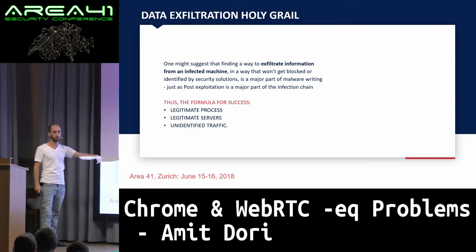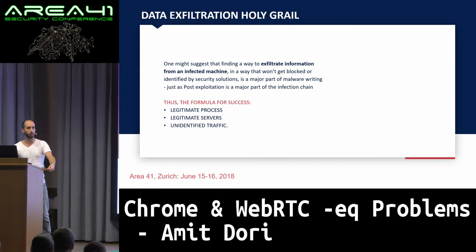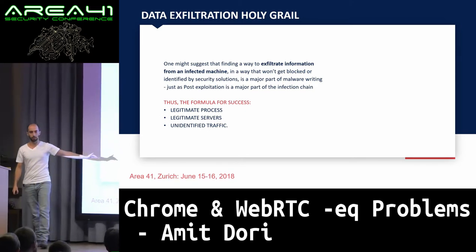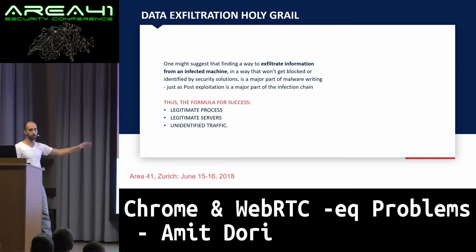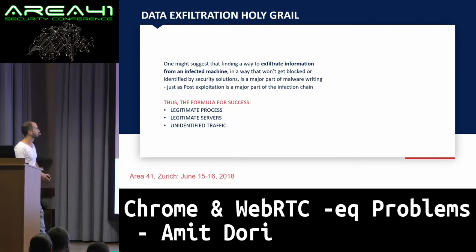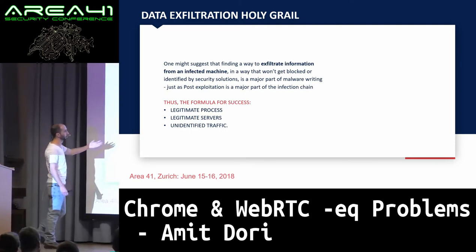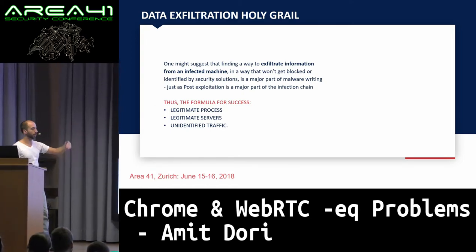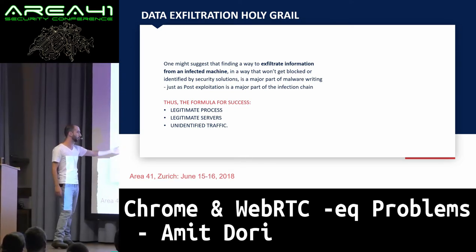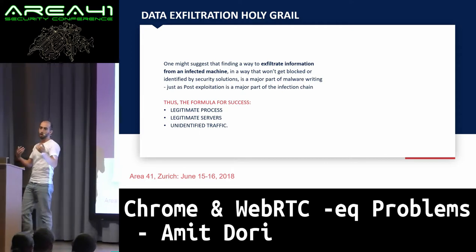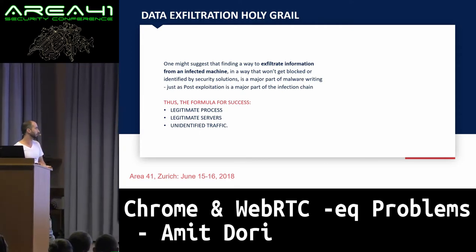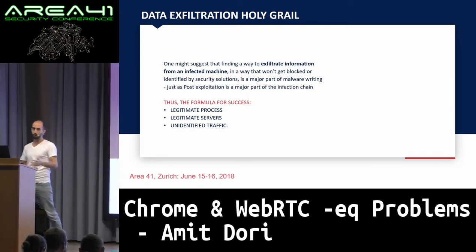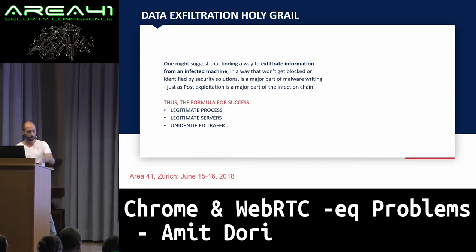I have to think about the process that's the main infector, the process that's exfiltrating the data. I have to think about where the data is going and how it's actually being transferred, because I can get caught on each of these steps separately, ending my infection. So I suggest, and obviously this is not my formula, guys have been discussing this for a long time, that if we use a legitimate process, communicating with a legitimate server and using unidentified, hopefully encrypted traffic, then our chances of getting caught would decrease. So this is the formula, and we're going to tick it off one by one until we reach a generic attack which we can use, and then I'll show you some scenarios that I came up with.